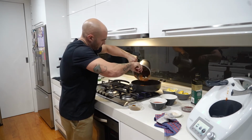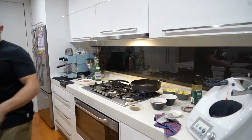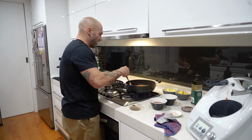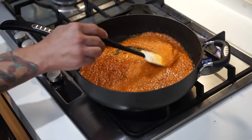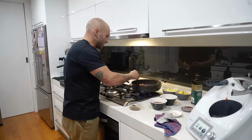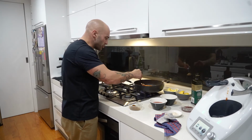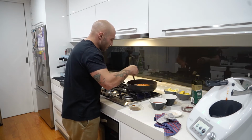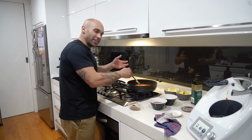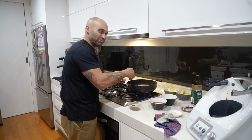Okay, beautiful. So all the flavours we want in there. There's tomato, that tomato paste is going to help thicken up. Roast capsicum, which is nice and sweet. Onions, garlic, preserved lemon, coriander roots. Really beautiful flavours. And you can see the oil starting to separate in there and get through all the tomatoes and everything and really bring out the flavour. That's what you're looking for.